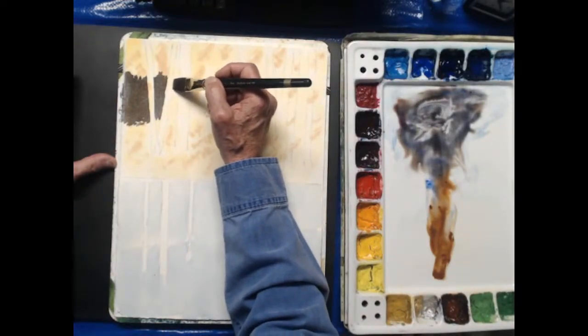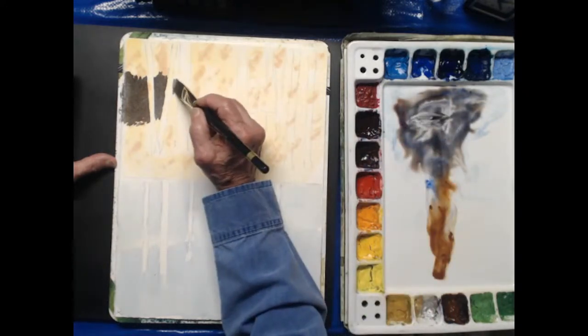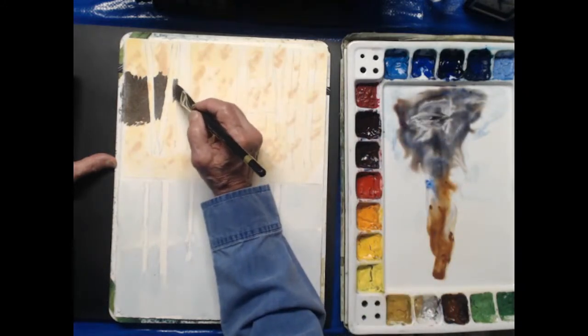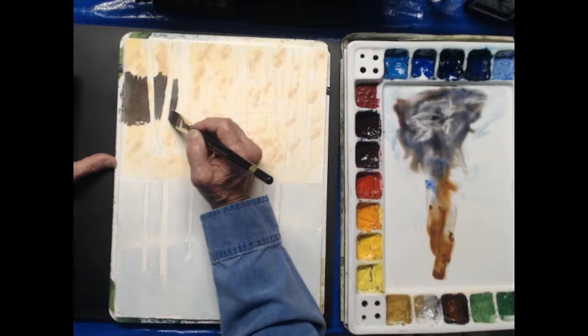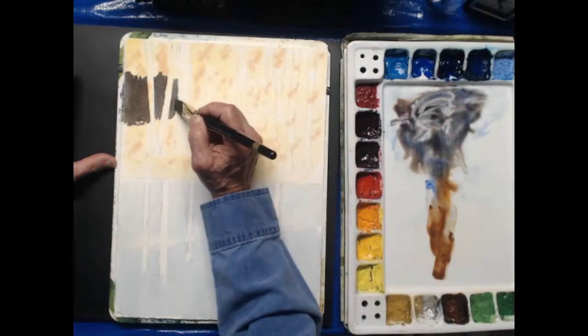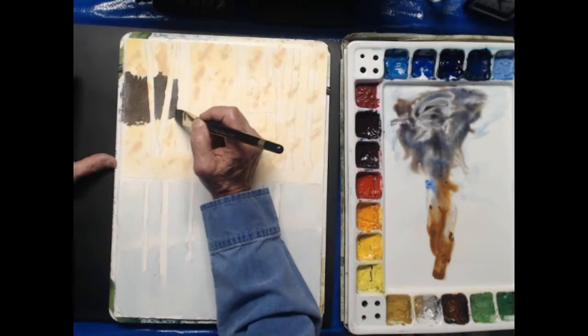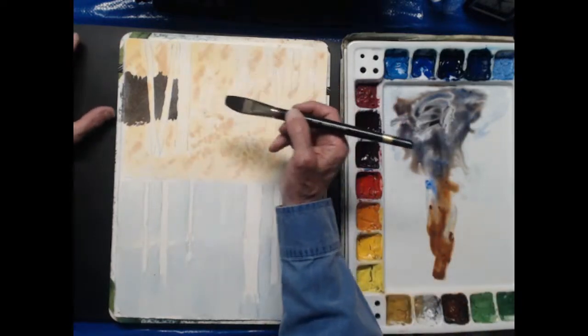Okay, and this is going to define what I'm doing. I'm painting in between the trees now. So this is negative painting. I'm painting behind the foreground trees with a darker color. It's dark, but it's also warm. It's got a little bit of brown in it, and it's darker in value. It'll be much darker in value. Okay, then I want to come down.